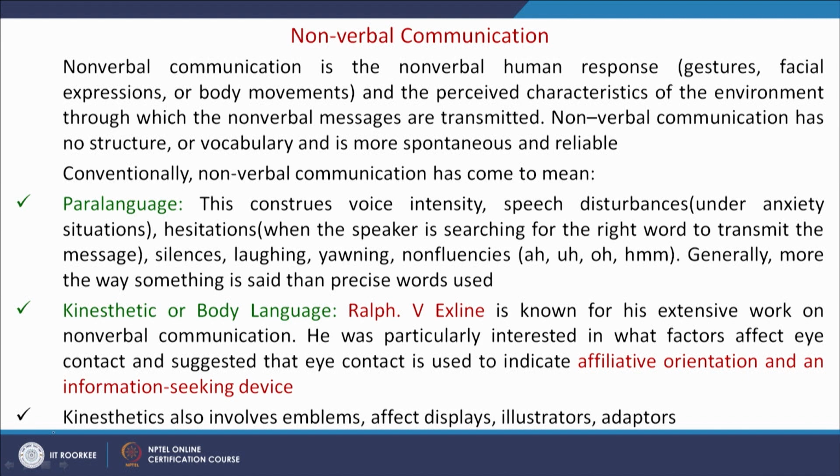So, these are the paralanguage parameters of non-verbal communication. It can be silences. Suppose you have received any shocking news, you are silent. This is another way to convey, that means a paralanguage, how you are reacting to that news without uttering a word. It can be a laugh, it can be the way you are yawning, sometimes it is non-fluency. If you are not interested in listening to the other person and you are unable to tell him or her very explicitly that I am not interested, then your pitch and tone will start varying.